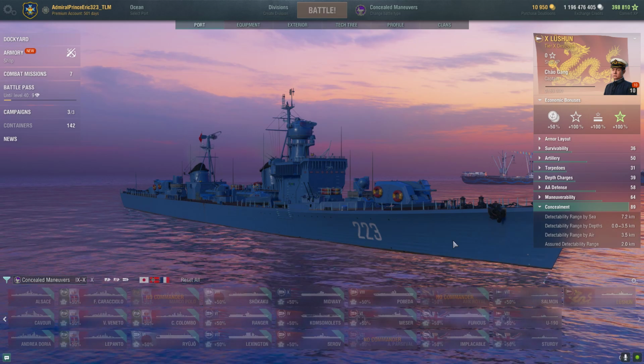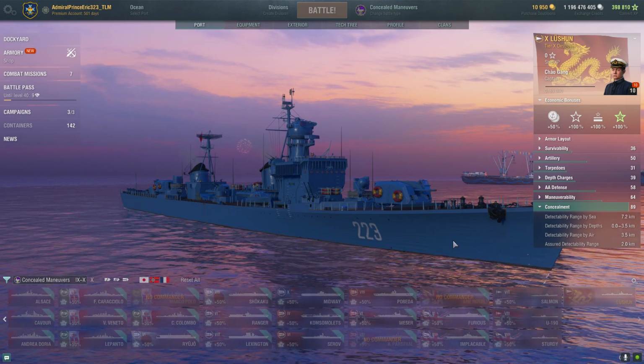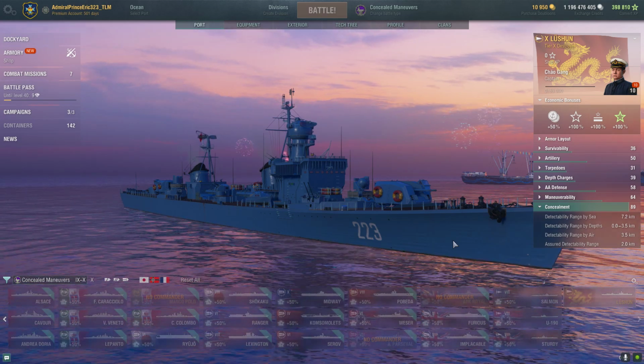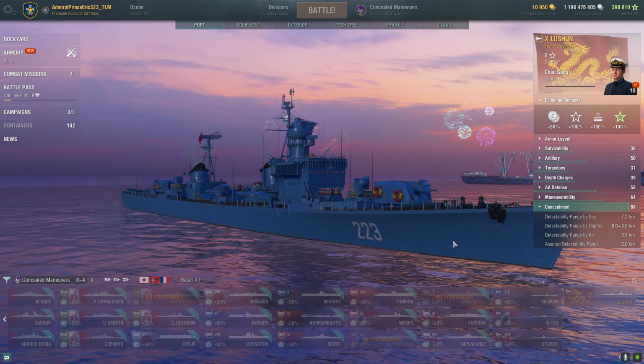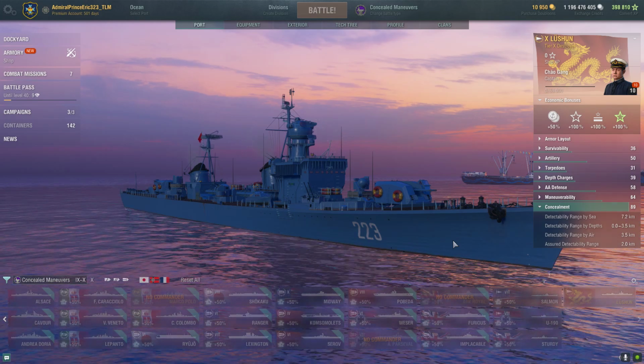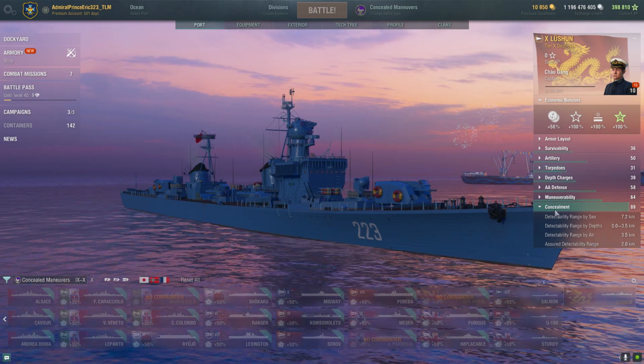Concealment: the detectability range by sea is about 7.2 kilometers. Range by depth is about 0 to 3.5 kilometers. Detectability range by air is about 3.5 kilometers. And the assured detectability range is 2 kilometers.